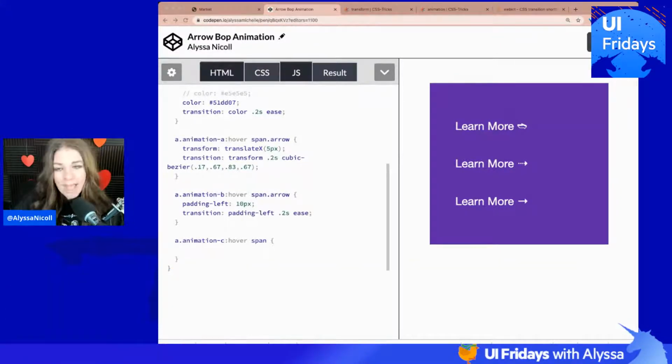Okay, we need a third way. My idea for a third way was going to be keyframes, which I don't like, just because they seem massive. It's like I'm moving an arrow to the right and I need a keyframe for that. Really, you only need a keyframe whenever you have more than 2 things. Right now we have a start place and an end place, but if we had an in between, then we would need to bring that in.